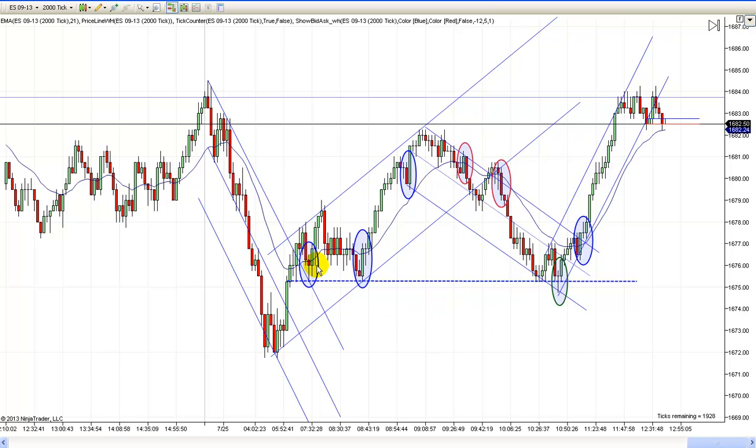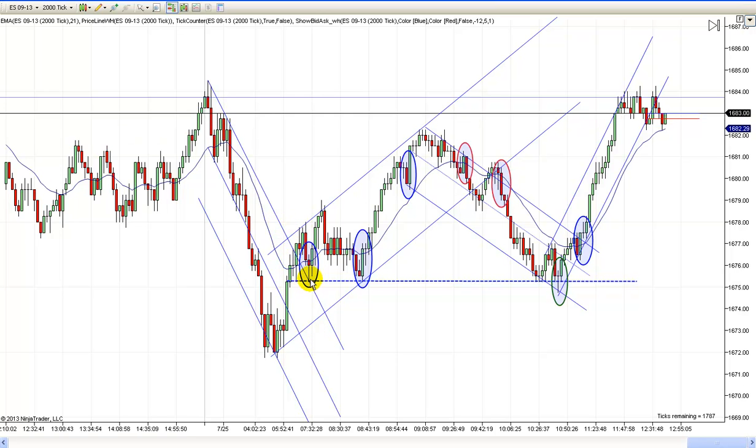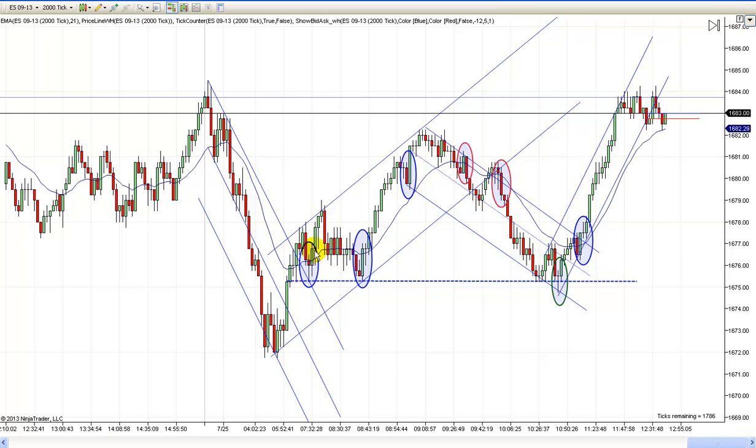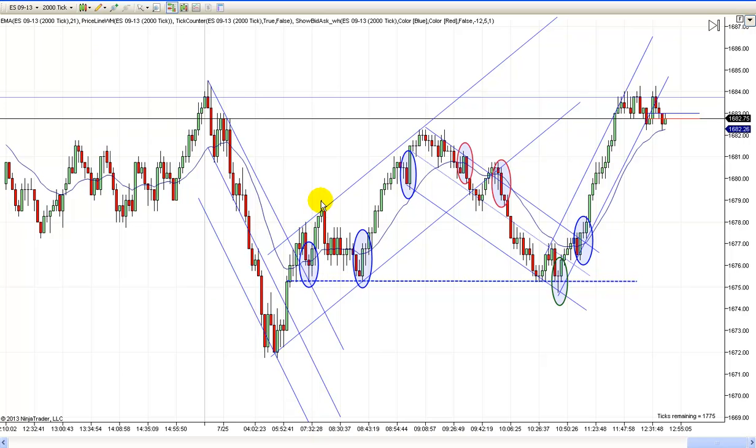The first one that I saw that I really liked was right here. Notice that we got a double bottom, a big move up, first entry short, a little higher, and then a second entry short — that's your failed second entry short. It bounced, we broke out of the trend channel. We come back and tested it. So that's almost always good for a scalp. And if you drew your little short-term trend line, you would see that was the first break. Easy scalp. We didn't get much more on that one.